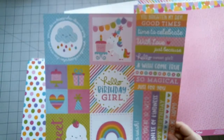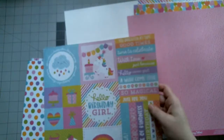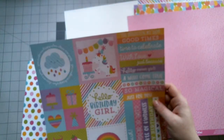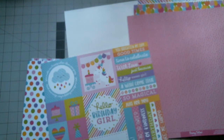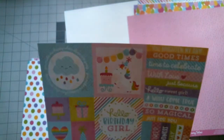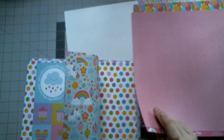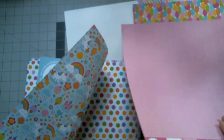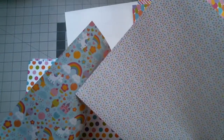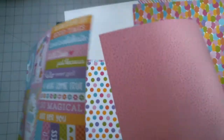This one's got cut aparts, and this bugs me because it's got cut aparts on a really cute page. I love the cut aparts, and there are the word strips here which are awesome, and then there are the four by fours. I just wish this was on the back of that page, and like this one was on the back of this page — that would have been my ideal outcome. Like these two could have been on the same page together, and then these two.